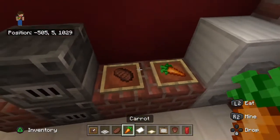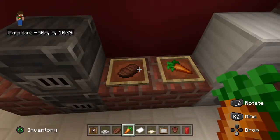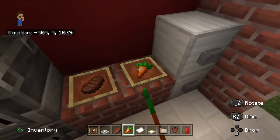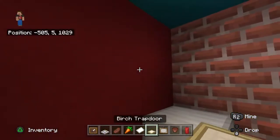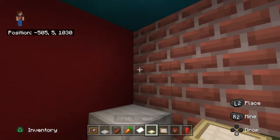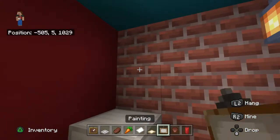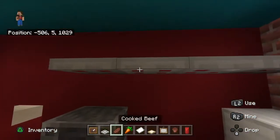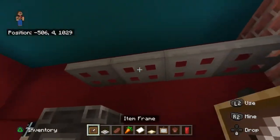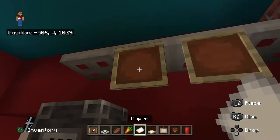And then on the counter here, we're going to place a couple of item frames, steak, carrots. Above this, we're going to suspend a shelf, and off the shelf a couple of item frames with some papers in there. And these are basically just meant to be like orders for whoever's making a pizza. They know what they're going to be making.